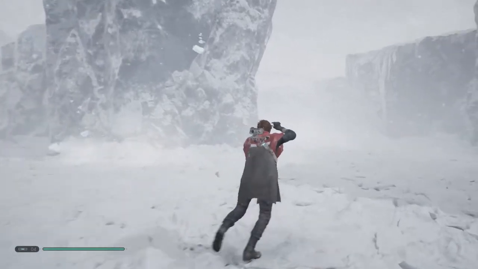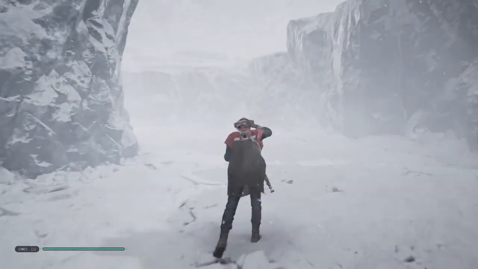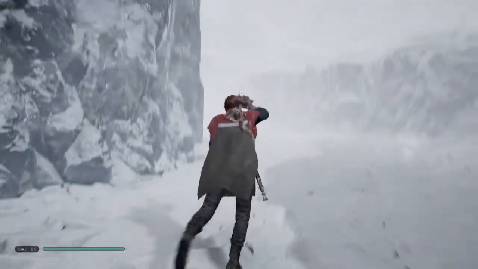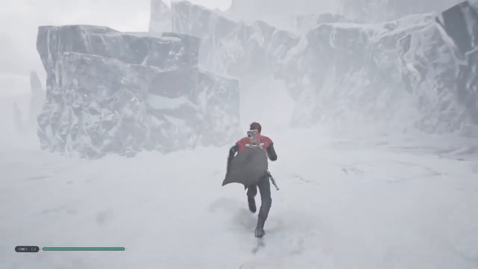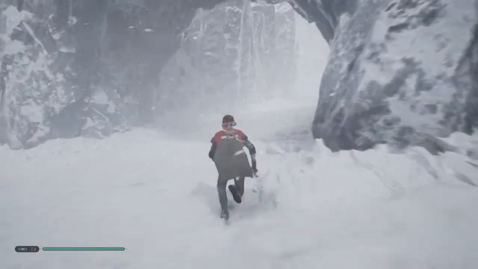Oh, really? So if you were a youngling, then you would come here if you and I were in Jedi training. So let's see. So we have to go over here. But we had to make a new lightsaber.